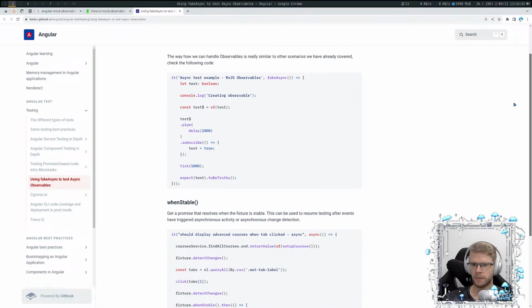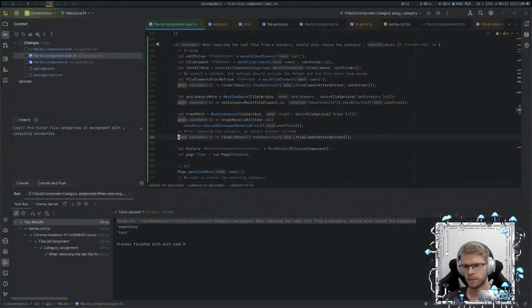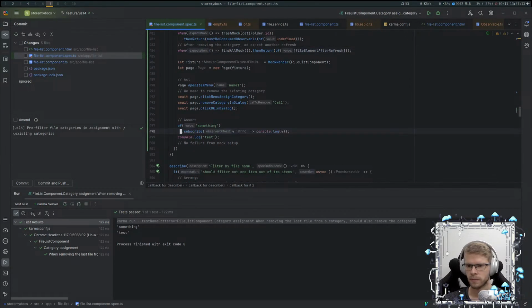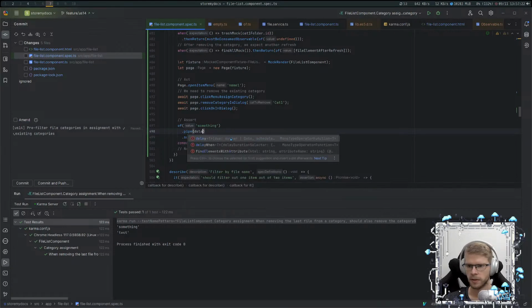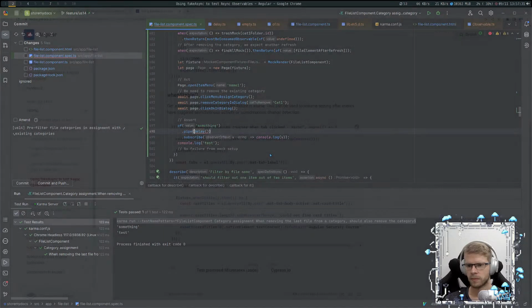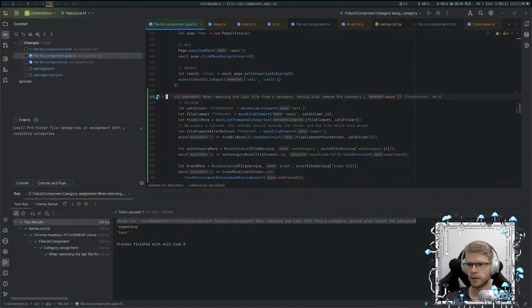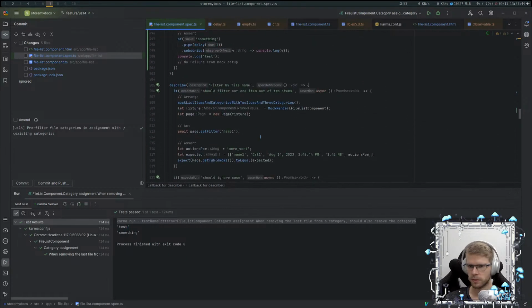Fake async is good because they have a way to simulate the passage of time with tick. Maybe I can use something. Yes, this. This is something I like. Okay, let's see. Pipe with delay. And let's see. I can specify the delay of 1, maybe. Okay, if I run the test again, it should. Yeah, that's better.